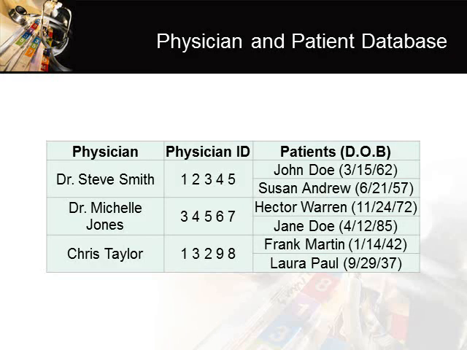This slide represents a simple database of patients and their physicians. For example, Dr. Steve Smith is listed along with his PIN. He has 2 patients currently registered as under his care, Mr. John Doe and Miss Susan Andrew. Each of their date of birth is listed, which is an important piece of information used to help identify the patient should 2 patients have the same name.